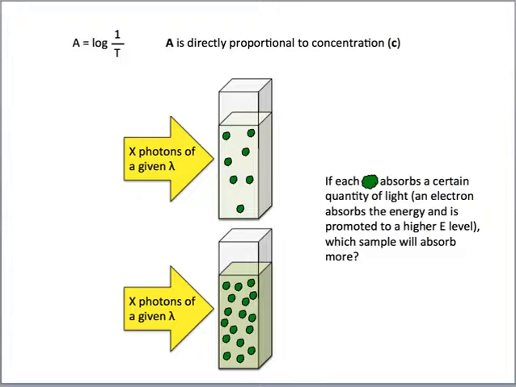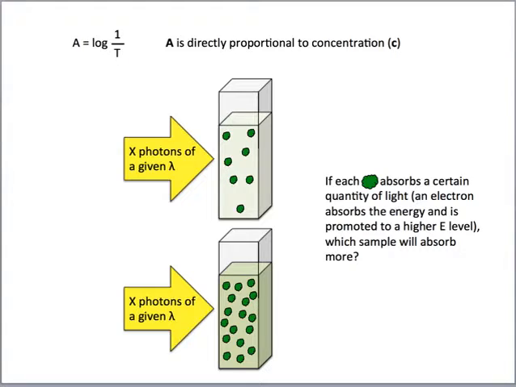Absorbance is directly proportional to concentration, and this is the reason that we can use absorption spectroscopy to determine the concentration of a solution. If you imagine a solution, and let's say we could actually visualize individual absorbing species. Let's say these are metal ions in solution, right? If each species here absorbs a photon of light of appropriate wavelength that corresponds to an electron's transition, then the more species we have in that same volume of solution, the more photons of light will absorb.